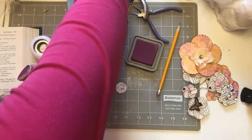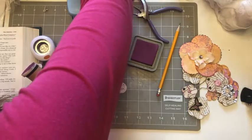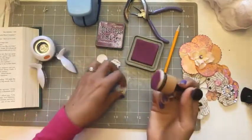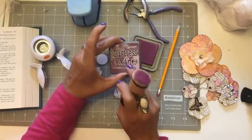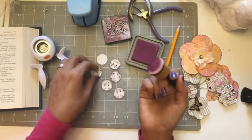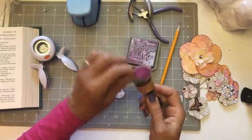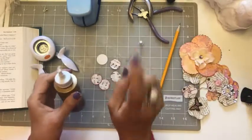Kathy, I sold a ton of my punches too and now I'm like I should have kept them all — hoarding does pay off! Stay away from Hobby Lobby right now, all the Tim Holtz stuff is 40% off. Some Hobby Lobbies have the Tim Holtz distress oxides on clearance — I got them for a dollar fifty! I love this new purple one, I'm going to be using it on everything. Diane says you need a mental vacation at Hobby Lobby to get your head back on straight — that's me too!